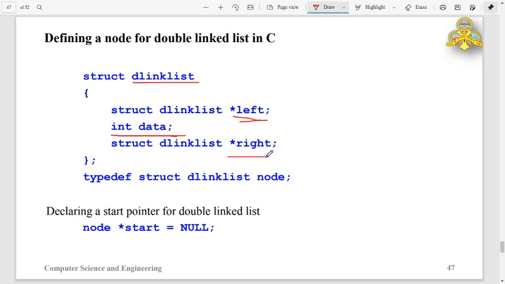Then one more here is right, and I will create a typedef variable name, that is node here, and I will create a start pointer of the type node.